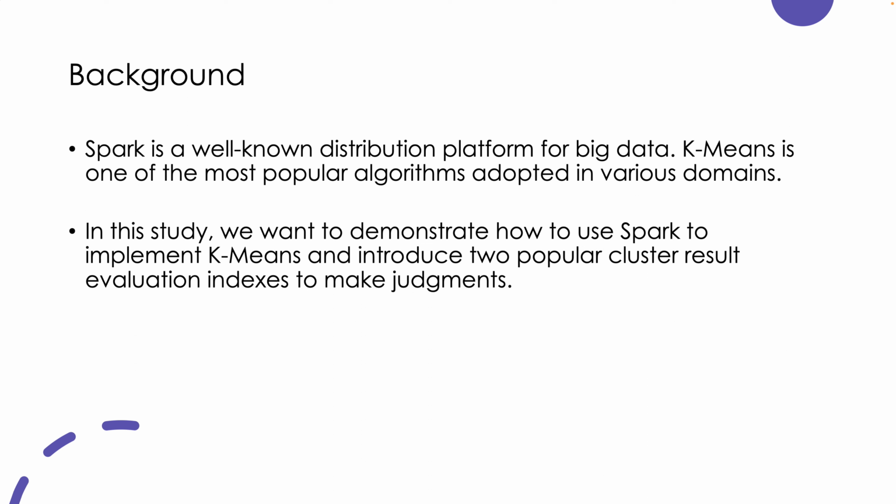So the background is that we all know that Spark is a well-known distribution platform for big data processing, and KMeans is one of the most popular algorithms adopted in various domains. That's why in this study we try to combine both popular things and demonstrate how you can use Spark to implement K-means. And certainly, because K-means is a clustering method, we also introduce a popular cluster result evaluation index to help you make a judgment whether the K-means is good or not.